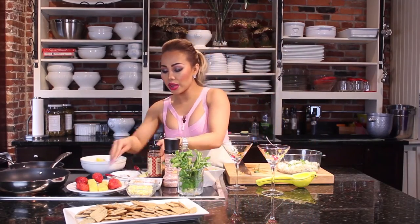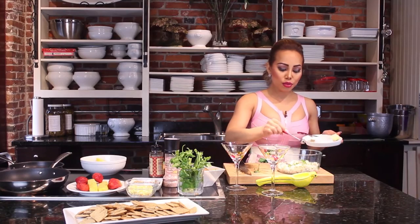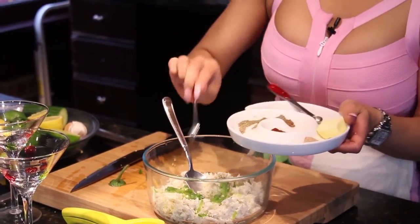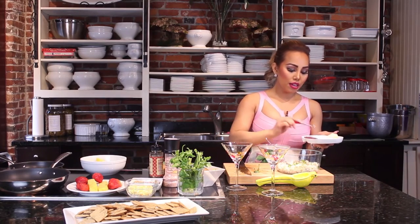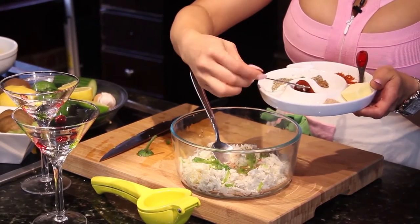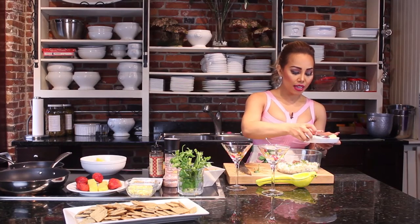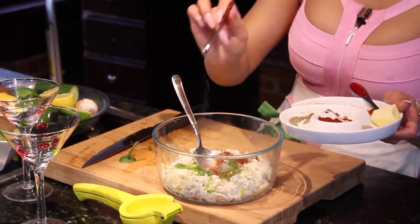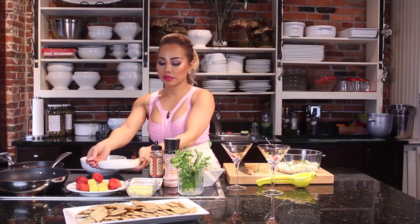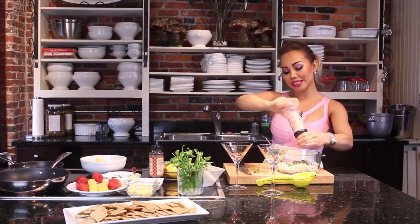So we've got the jalapeno in here with the lime juice, lemon juice, and now we're going to add a half a tablespoon of pepper, and then some chili flakes, and then I like paprika as well, so a half a tablespoon of that, a little bit of nutmeg, and a little bit of cumin. And if you like it spicy, feel free to add a little more. And of course, Himalayan salt is a must.